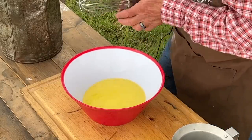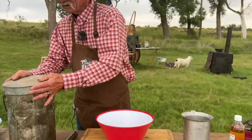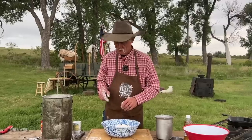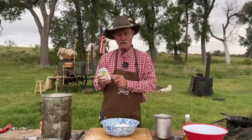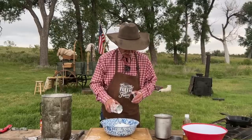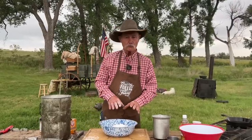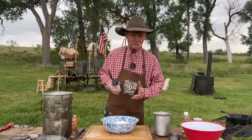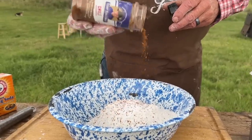We're going to give that a really good stirring. There's something floating in here — I think he's a red pepper flake, he'll be alright, as long as he doesn't have wings. All purpose flour — this calls for six cups of flour, this is a two cup measure. And it's sprinkling outside. Be sure and check your date on your baking powder and baking soda, make sure that it is good. We're going to put a little in there, and a little bit of baking soda too. Now folks, right here live and in Technicolor — chili seasoning goes in the dough. Gives it a really sort of a different touch of flavor.